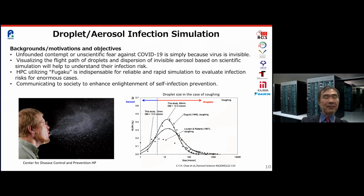Just to give you the scope of the simulation, there are various sizes of droplets. Beyond a certain size they're called droplets, but if they're really small, they turn into aerosols, and they float in the air for a long time. So droplets immediately drop on the floor and on the table, so they can be mopped up. But aerosols stay in the air for a long time, and they still contain viruses and could be subject to transmission. In fact, one of the fears is we don't know how these transmissions are occurring, and there is a lot of scientifically ungrounded hearsay flowing around.